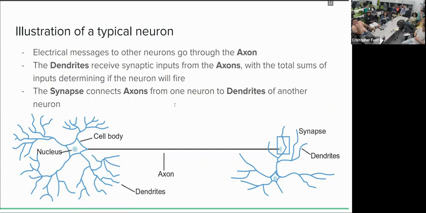And it's not at all like what we're going to represent. The neural networks that we're going to build are very homogeneous, meaning that they pretty much do the exact same thing when we talk about them firing. And the synapse connects axons from one neuron to the dendrites of another neuron. So you can think of that as just the connections between the axons and dendrites of neurons. We're going to see that some of these neurons are inhibitory and some are excitatory, which just means that they either inhibit or try to excite more neuron activations. And we're going to see how we try to model that in our neural network representation.